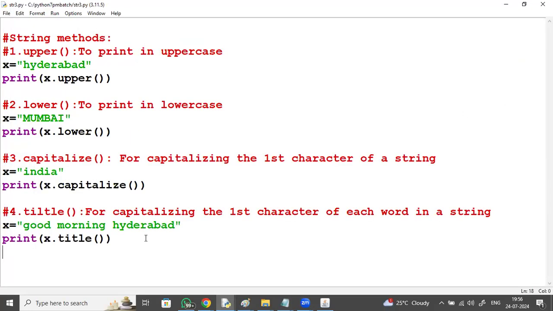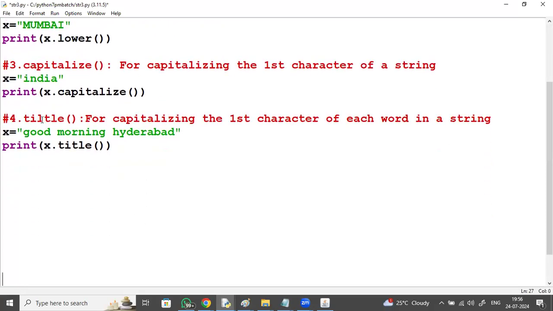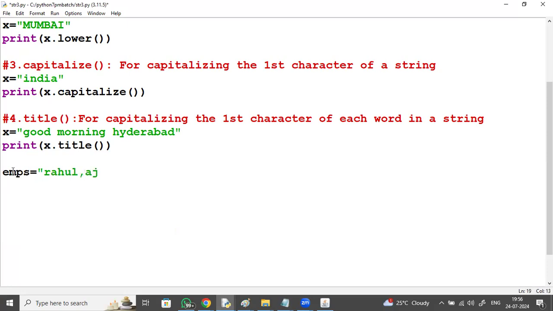Okay, fine. Each and every word, first character in the uppercase letters. Next, where can this title be useful in real time? For example, I have names of employees: Rahul, Ajay, James, Miller, Blake, Amar, John. In this way, some names are there.